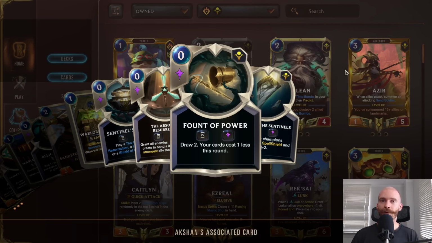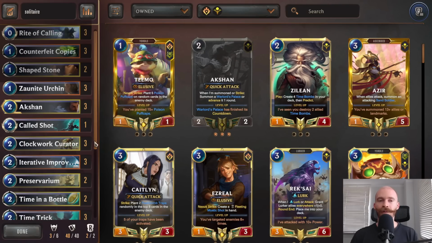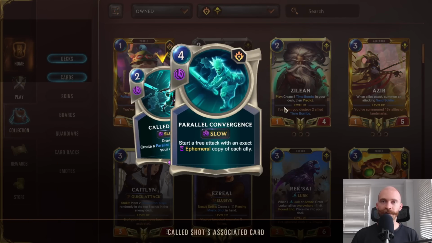And once we have a board that is 6 units wide, we play multiple copies of parallel convergence and eventually find lethal that way. If we have the attack token, we can even go for another full board swing after having played 2 or 3 or 5 parallel convergences already.